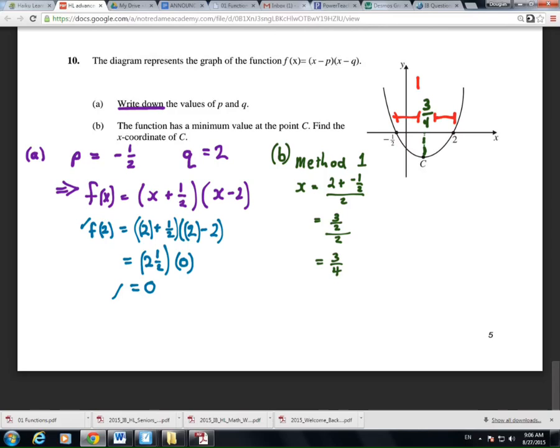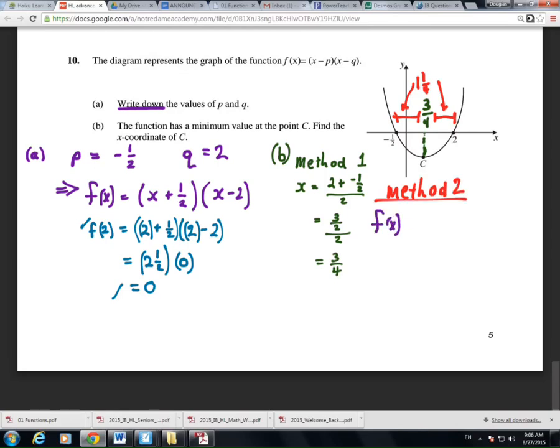Oh, before I do that, sorry. Before I do that, I do want to point out that I didn't just get the answer. Now I'm going to go up to the graph and write down a little bit of a note to verify this is absolutely correct. So I'm looking at 3/4 and finding the distance from 3/4 to 2 is 1 1/4. And when I look at the distance from 3/4 to negative 2/4, that's negative 5/4 away, or 1 1/4. So in other words, I verified graphically that 3/4 is in fact the midpoint between negative 1/2 and 2.